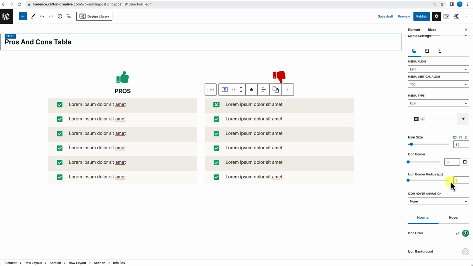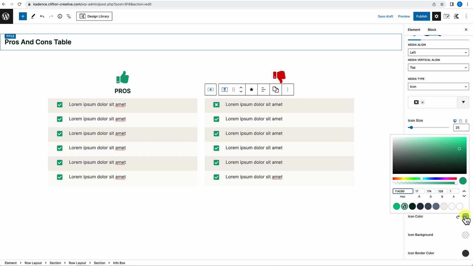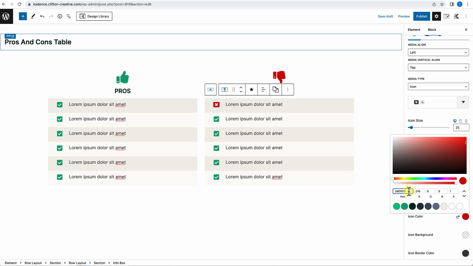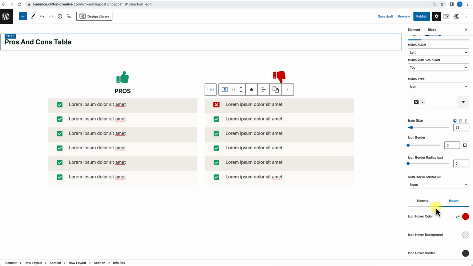Okay, and then we're going to change the color to red. There we go. Okay. All right, and then let's make sure the hover state is the same as well. So this is D8000 for the hover state.